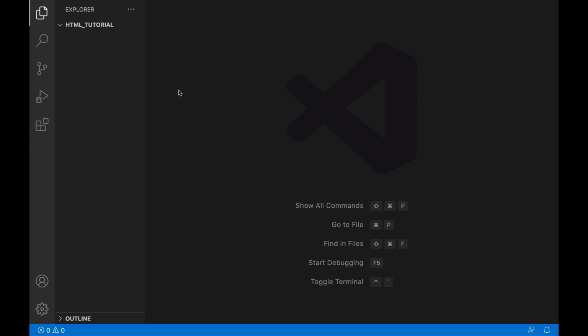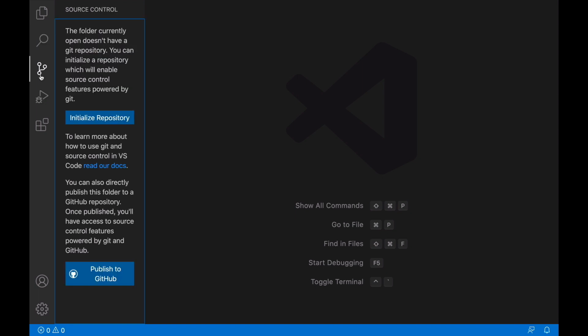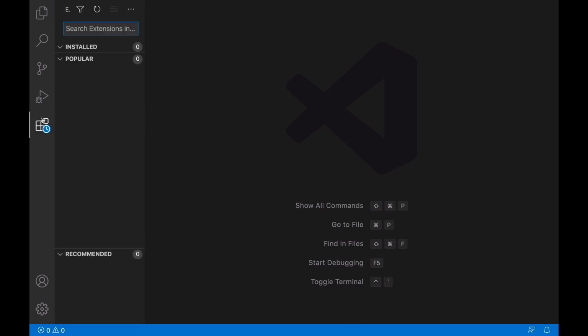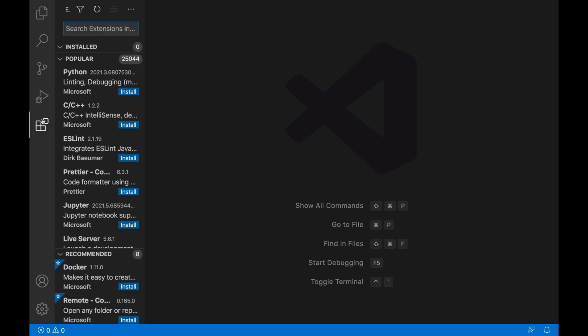So let's explore the UI real quick. In the top left corner, we're going to have the Explorer, which is currently open right now. And here you will have all the files or contents of that folder that you have open. Next, we have the search option in case you want to search for something in your code. We're not going to talk about these two options. This is essentially the source control and the debug menu, but we're quickly going to talk about that option, which is going to be extensions.